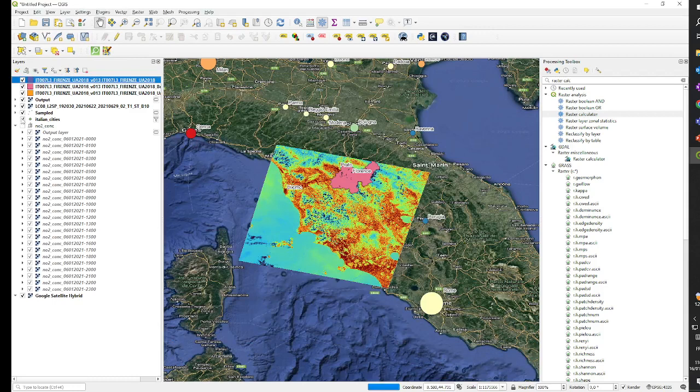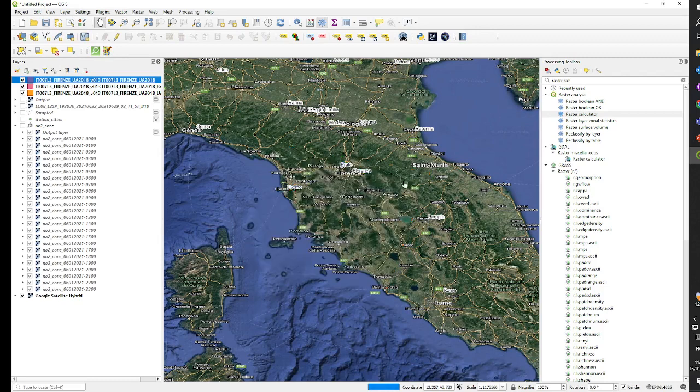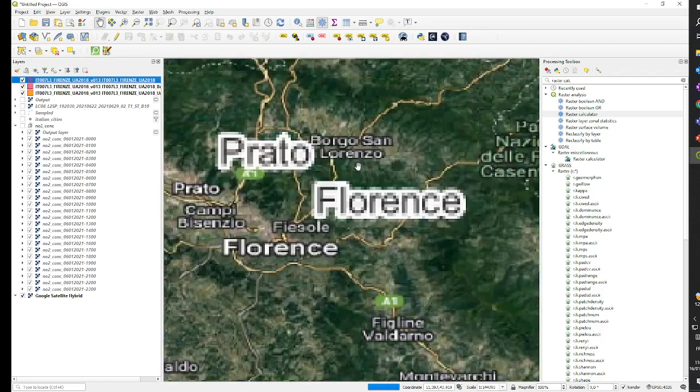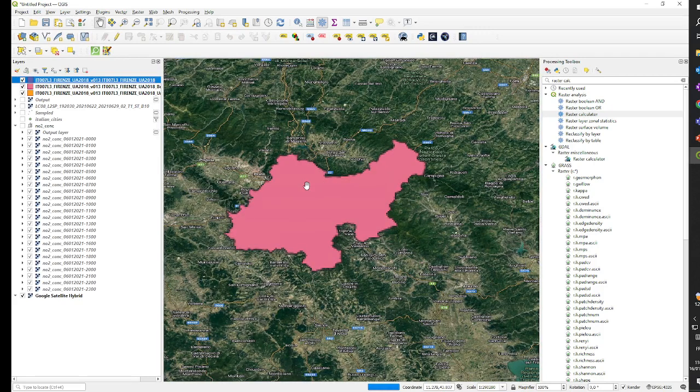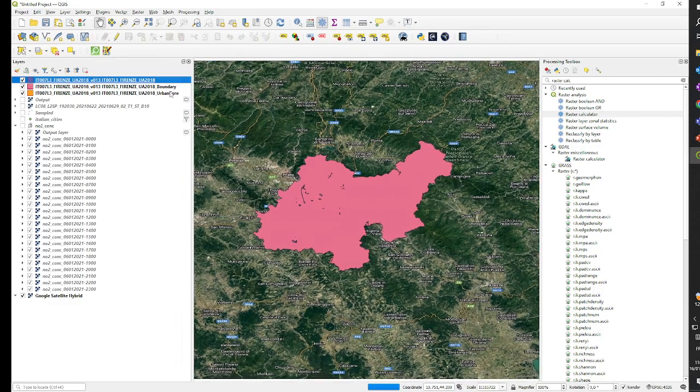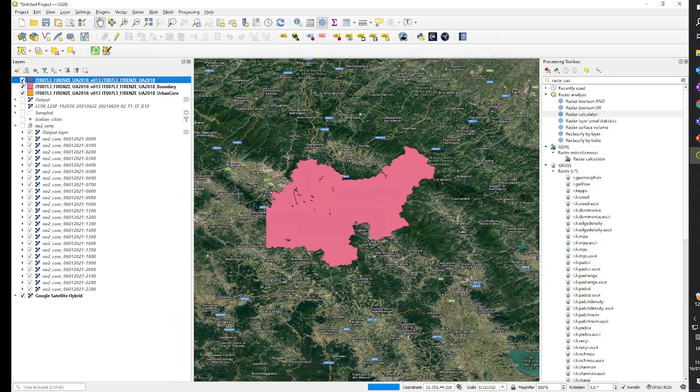Let's untick all those layers and zoom to Florence, because we know that it's in Firenze, which is the Italian name. We will zoom in and let it load a bit because it's a lot of data. So here we have 3 different layers. We have a boundary. Let's look at it.